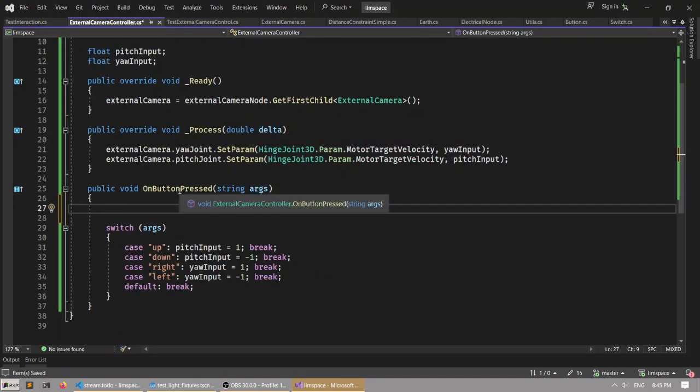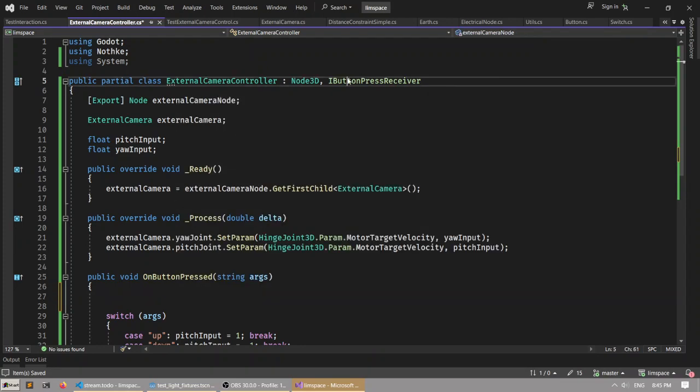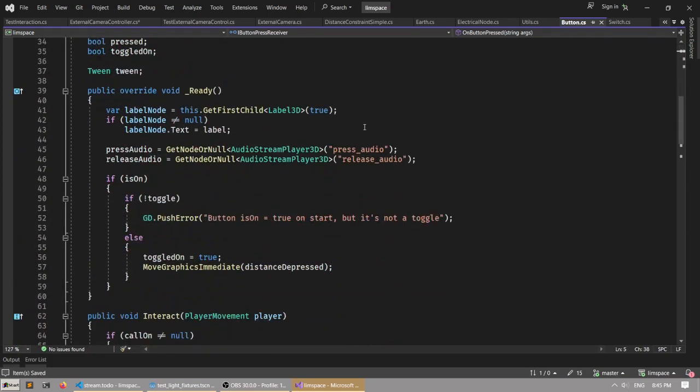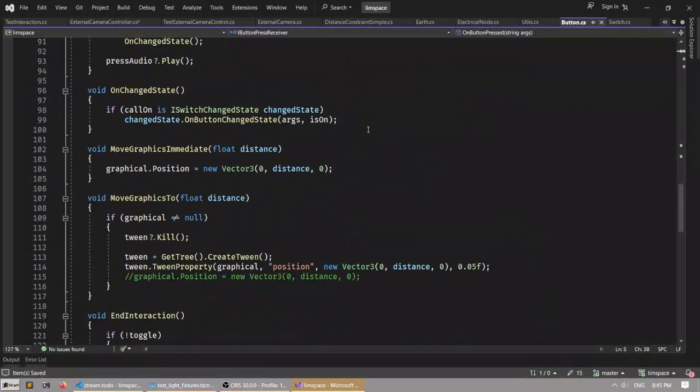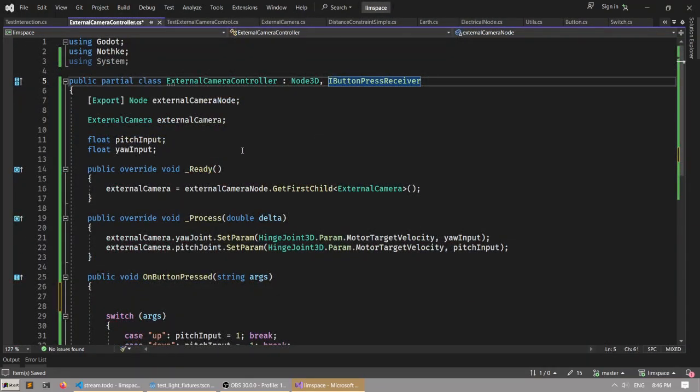On button pressed. But how do I handle it releasing? On button released? Wait, I'm not even handling releases? Okay, I have to handle releases as well, obviously.